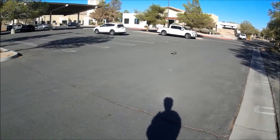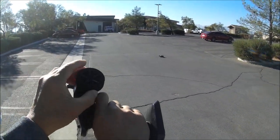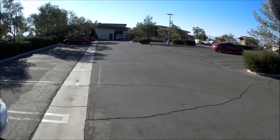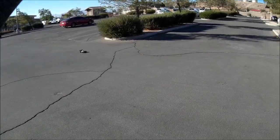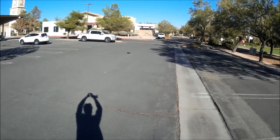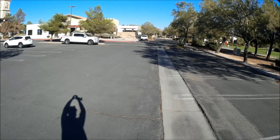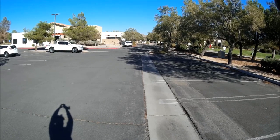This has about 100 meter distance, but so let's visually check the distance here. I do have to raise my hand above my head to get a good run. Okay, that's about, I would say, a little over 50 meters. Let's go this way. It's a little bit longer run here going this way. So let's check it out, go all the way towards that side here. Let's see how far I can go. My hands above my head still yet. Continuing to go. So line of sight, I would say that is close to about 100 meters.